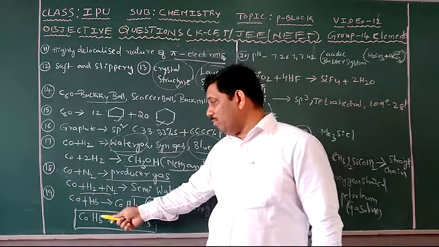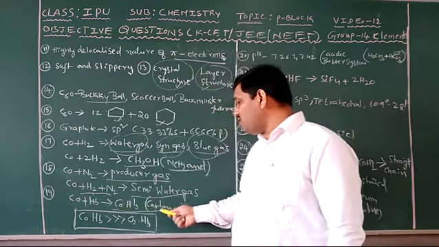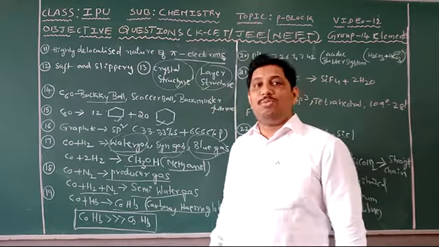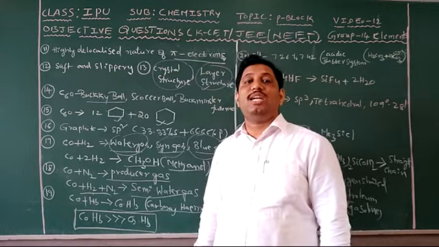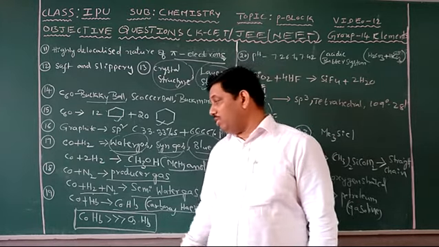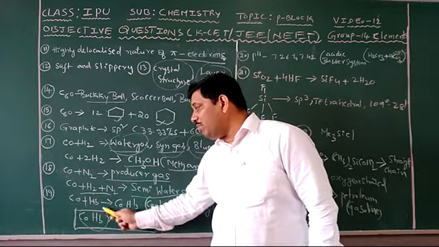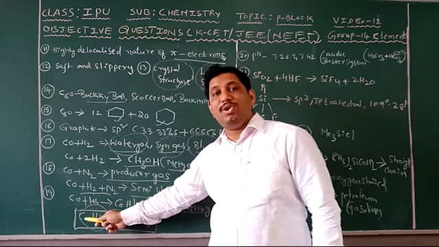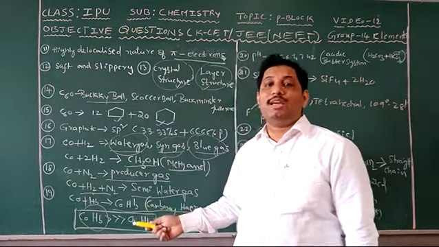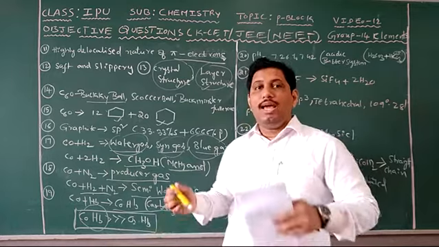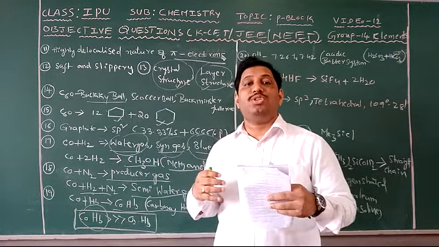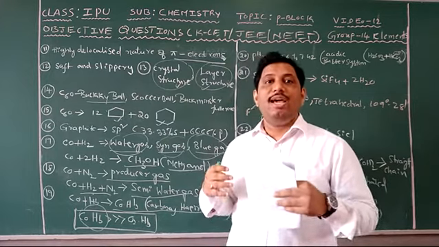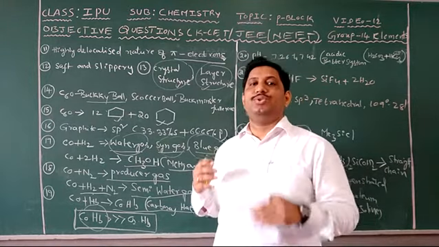When hemoglobin combines with carbon monoxide to form carboxyhemoglobin, it is 300 times more stable than oxyhemoglobin. Due to this greater stability, carbon monoxide prevents oxygen from combining with hemoglobin. Hence, oxygen is not transported to the different parts of the human body, and the person directly leads to death.